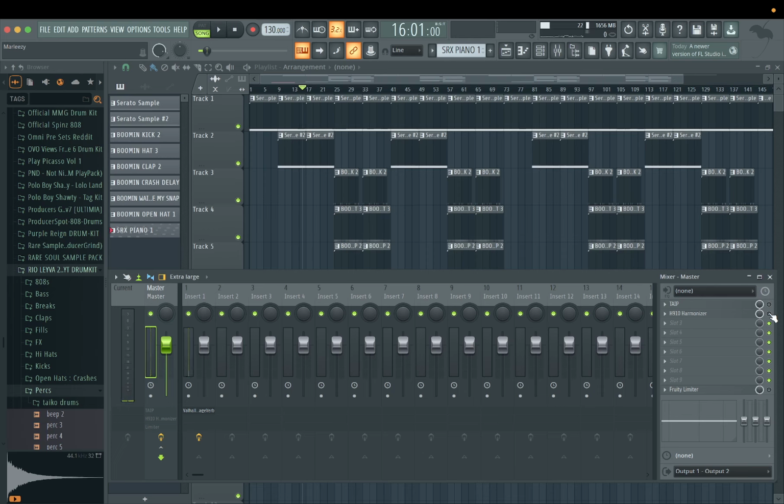Any analog model, any plugin modeled after analog gear, like I said, the SSL or console boards, the H910 Harmonizer, Waves J37, Waves Abbey Road, different things like that. Some Slate Digital stuff. Any of those, analog tape plugins, different things like that. Feel free to throw it on your master, man.